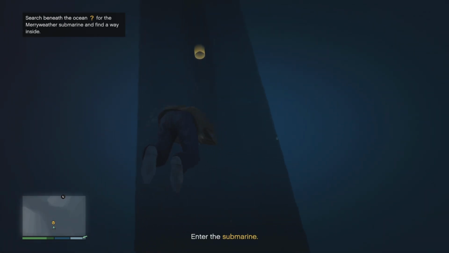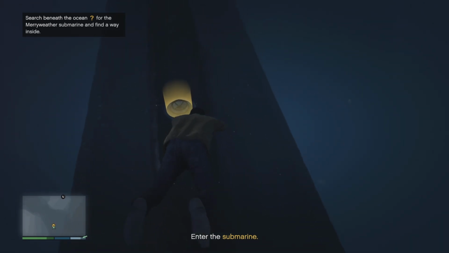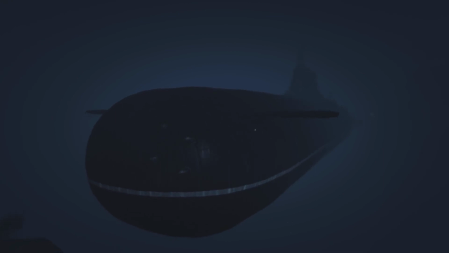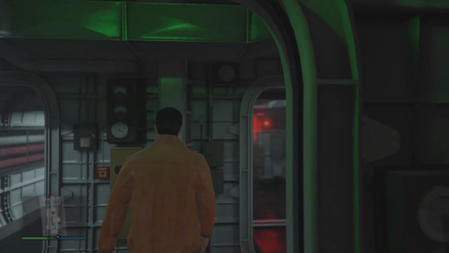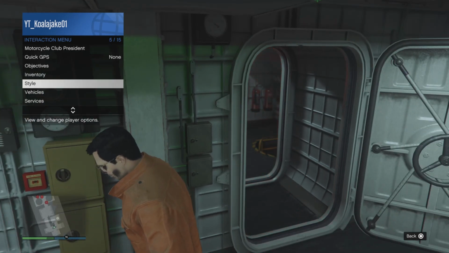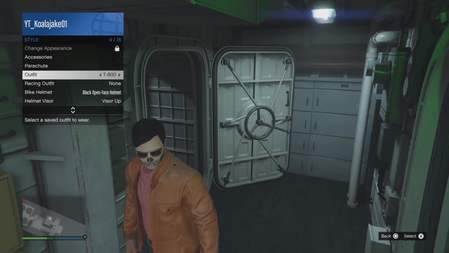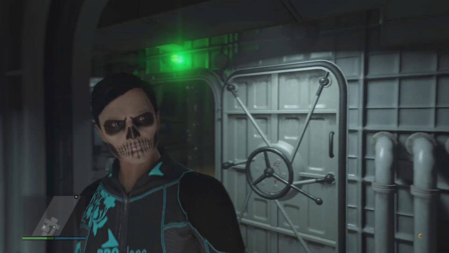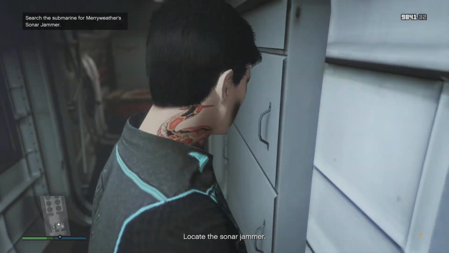Now, you might also want a scuba suit saved in your outfits, because it's very useful. If not, you can find an air breather around here somewhere. But I have a scuba suit already saved.